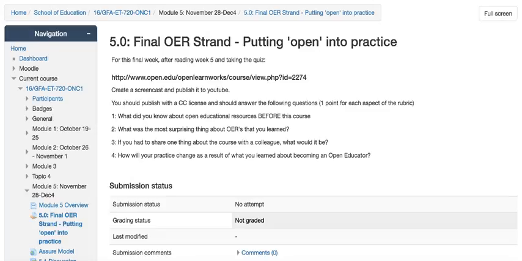So overall, I've been really impressed with OER. Sometimes the course was a little difficult to follow with the different types of licensing, and it just kind of seemed to get real technical on the different bits and pieces. But overall, as a whole, it's a fantastic idea, and it's working really well for those that are using it correctly.